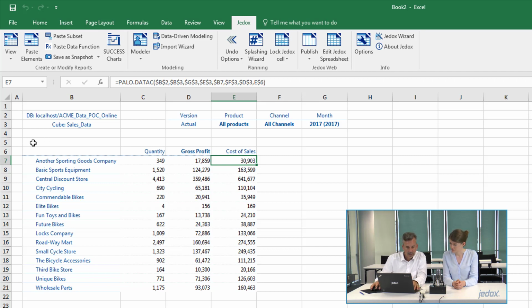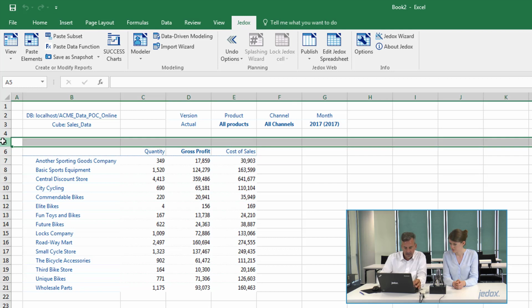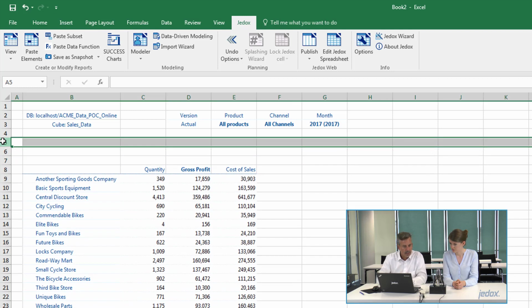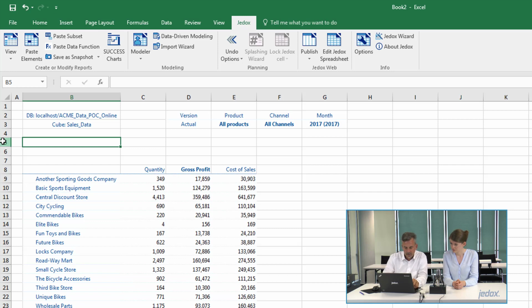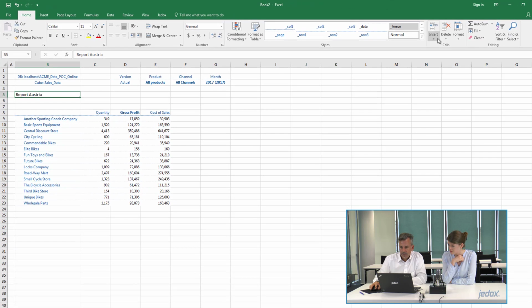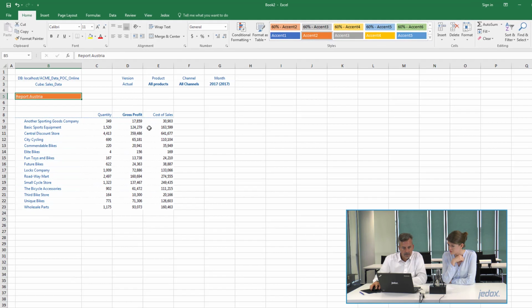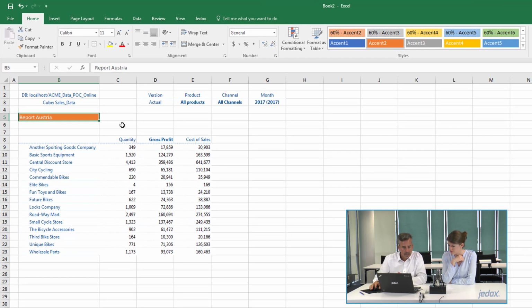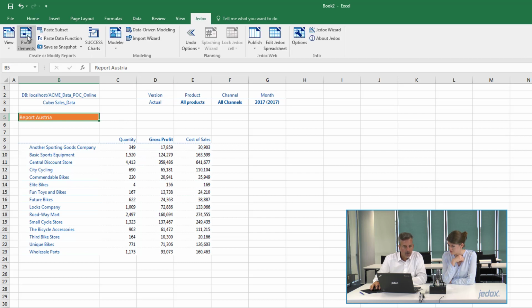So what I can do now, for example, I can easily use my Excel skills, Control Plus. I put in some new rows. I can write here something like, this is the report for Austria, for example. I have only the company's customers from Austria here. I can make some adjustments to the color codes here. So let's say this color here. And the dynamic ad hoc view cannot destroy my formatting now. So I see that now the swap and edit view parts are gone.